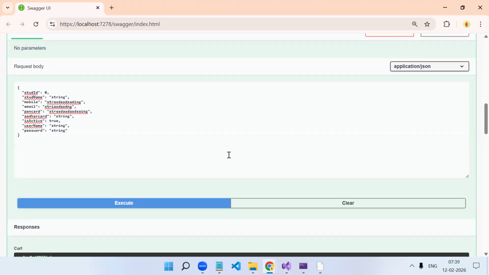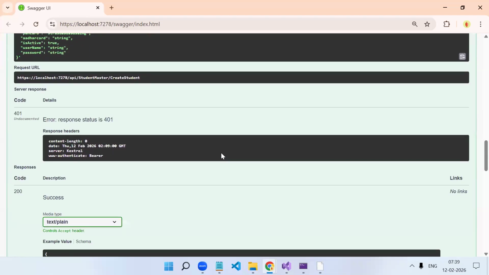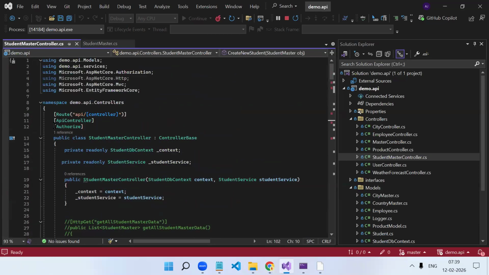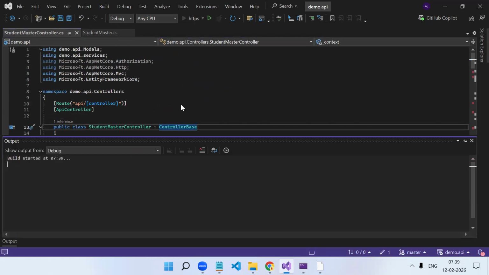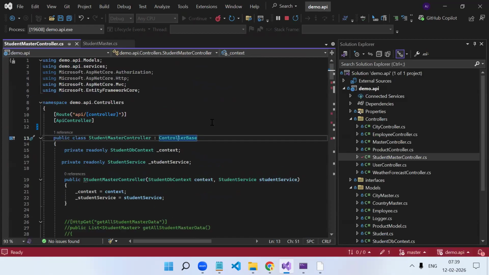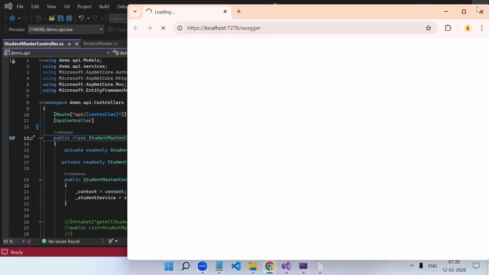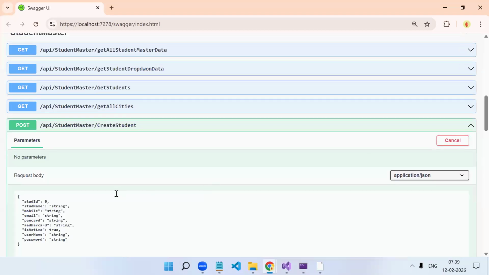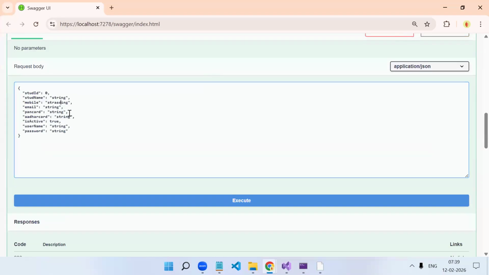So if I click on execute, we disable the JWT token that we have added. Let me remove it for now. Okay.